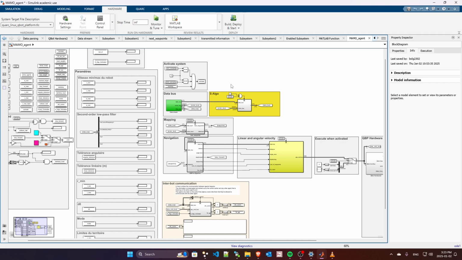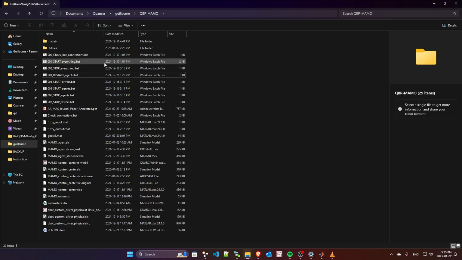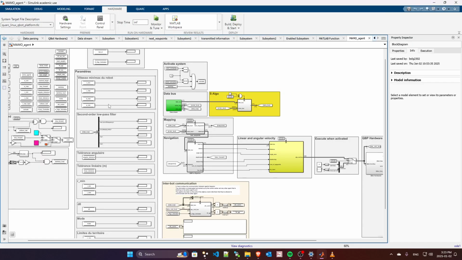So just make sure that all the robots are always running the same by following that simple step of building, and once it's done building, restarting the agents.